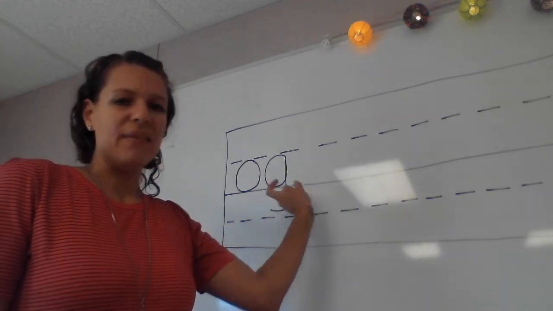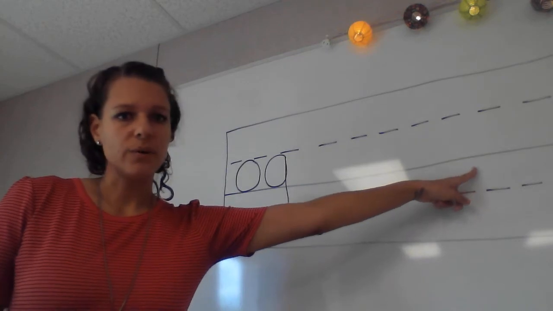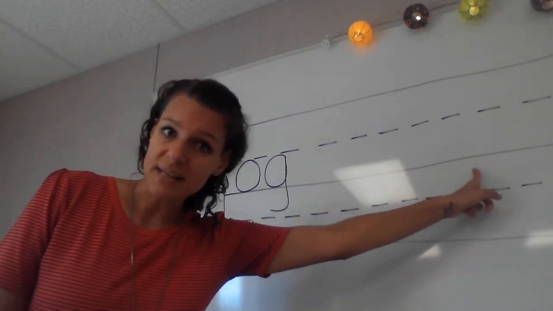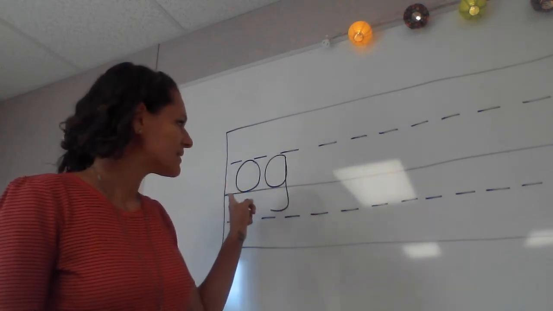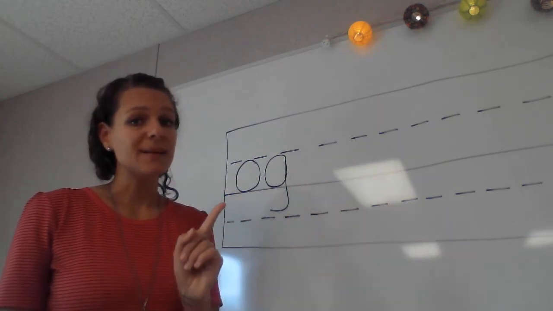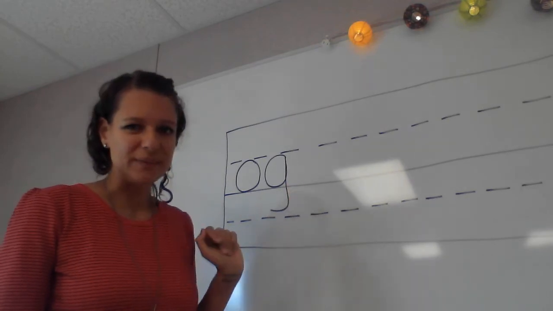So leave about that same space after you finish every word. We don't want to start our next word way over here, because that would waste paper. But if we start it here, then it looks like it's all one word. So we always want to leave a clock space after we write each word.